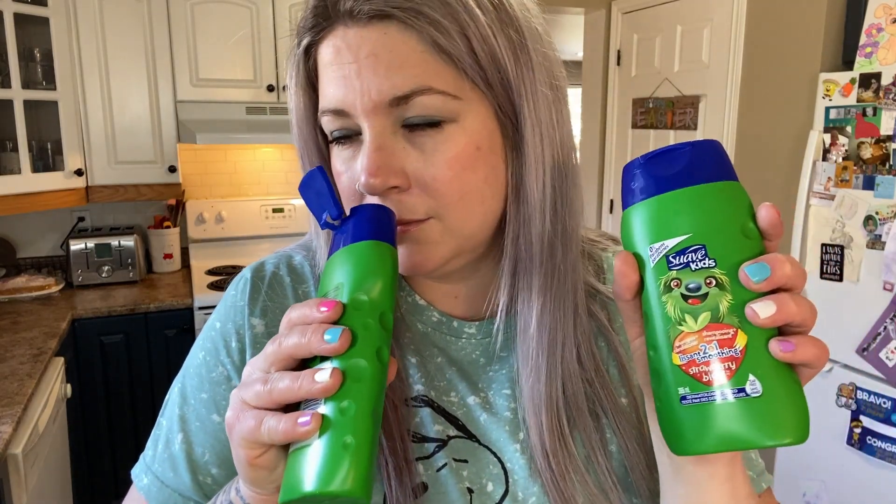Now I'm on to the self-care section — hair care, face care, hand care. You guys, do smell stuff in stores. If you're not doing it, you're missing out. I always buy things that smell good — why would you want to bring a nasty scent home to wash your body with? This is shampoo and conditioner in strawberry blast for Winnie, and it smells so good. They had three different kinds and this one was a ten out of ten while the other two were like a five. I bought two of these for her — they were $3 each.